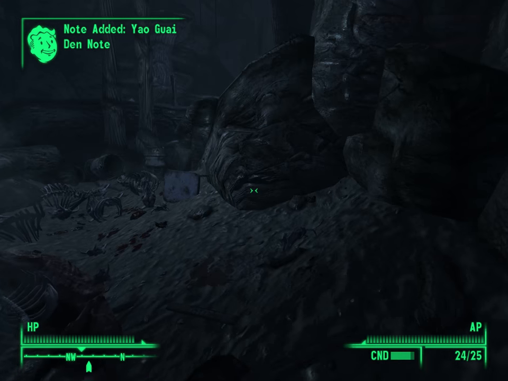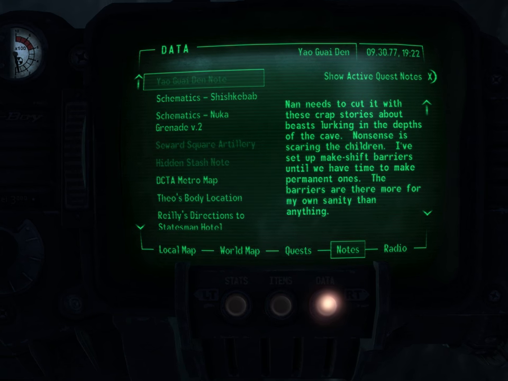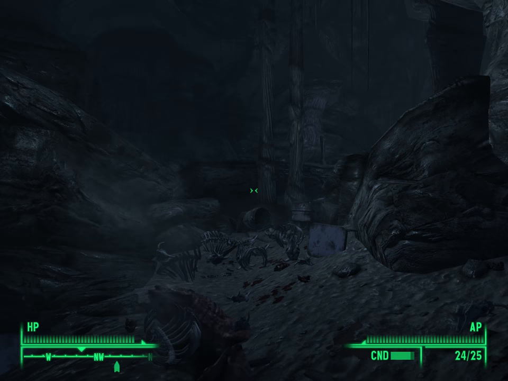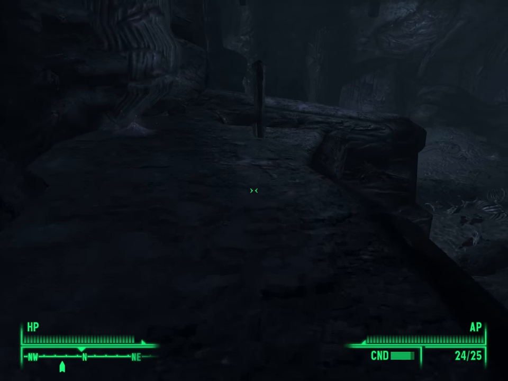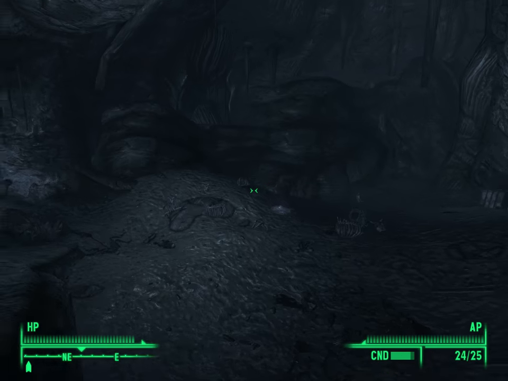Yagwai Den note? Okay, let's see. What does the note say? Oh. Yeah. So those were the morons that decided to settle an area named Yagwai Den. They became Yagwai Dinner.